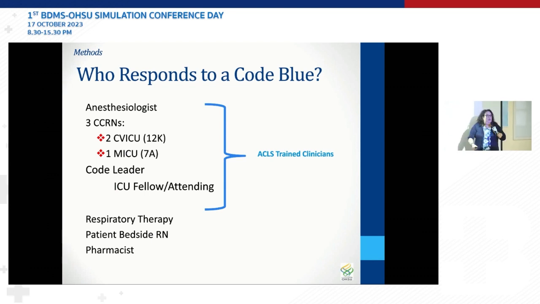Right? So the code team doesn't hold hands and run together in the hallway, right? We show up from where we are, and the first person who might be there might be the anesthesiologist. Guess what? He or she is the code leader until somebody takes over. The nurse might be the code leader, and often, frankly, are, because our nurses come from 2 different sides and are often more likely to beat other members of the team. And there are non-ACLS certified members of the team as well, but I'll tell you, our respiratory therapists are pretty good at starting to run a code by themselves too.